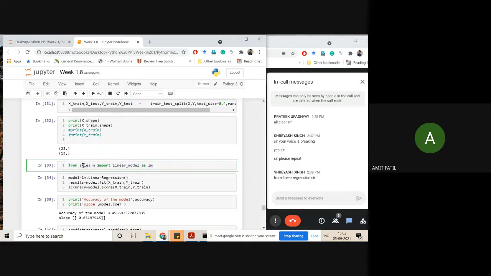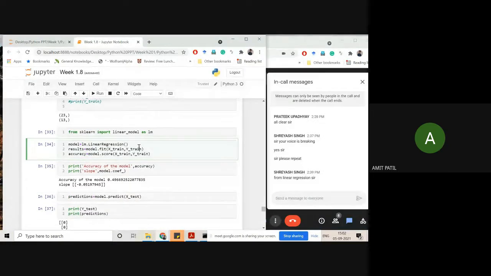You can use the sklearn library and import the linear model as LM. Now we have specified the model as LM dot LinearRegression. From the linear model we are using the linear regression, and that is assigned to a model variable. So from now on we will use linear regression as model.